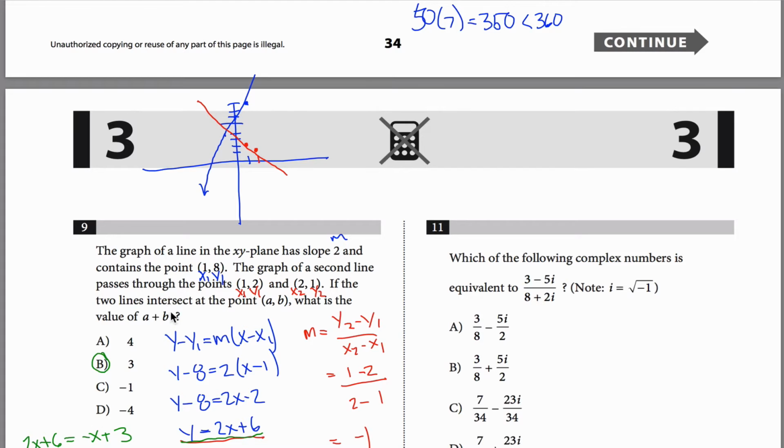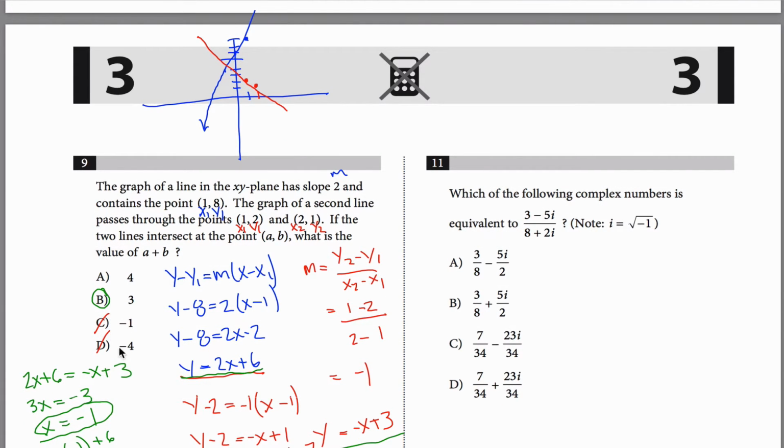So then if I look at these answers, I immediately can rule out C and D. Right? Because clearly the y coordinate is more positive than the x coordinate is negative from my picture. So when I sum the 2 of those guys together, I'm going to get a positive number. So really I'm down to these two as my possibilities. If there was no chance I was going to be able to do all this algebra in time in the heat of a test, I'd at least have a 50-50 shot guessing between A and B.